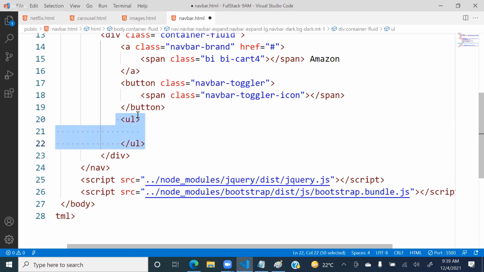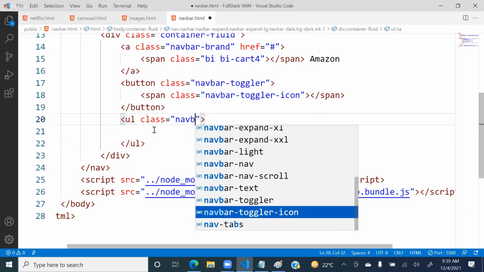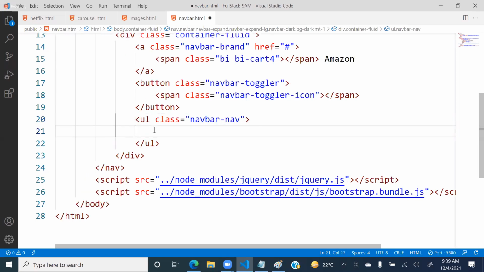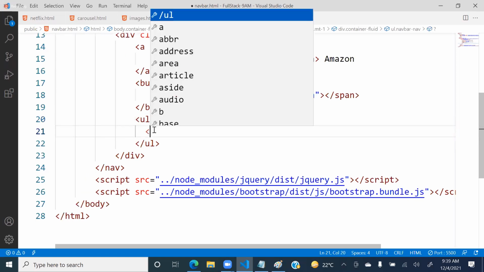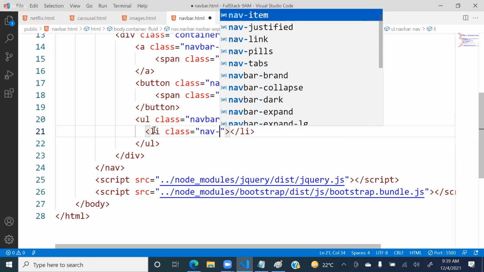So in that case, you will have a class called navbar-nav. That is navbar navigation. Actually, general navigation is defined with nav. So here it is navbar navigation. And very important is, this is having a list item. We know that it is defined with what? Nav item.